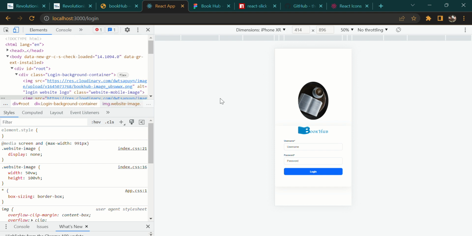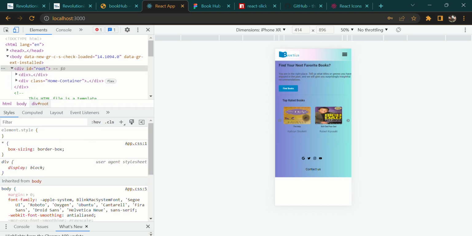This is the mobile view, and this is how it looks on mobile, where in laptop view you can see 3 there, but here it shows only 2.